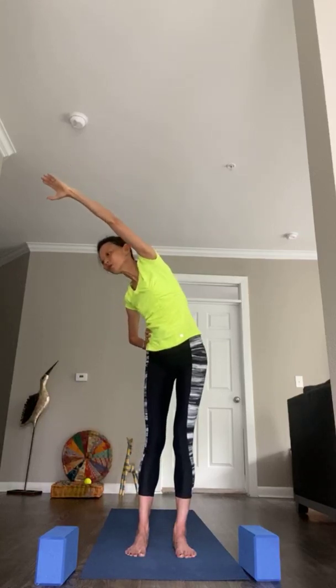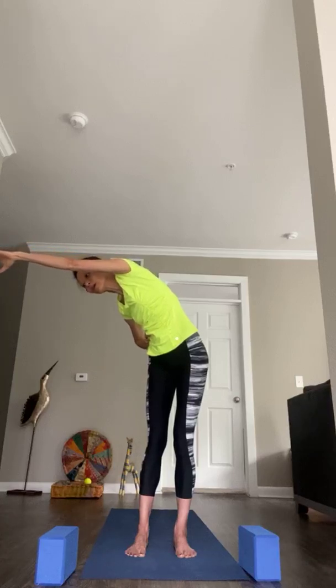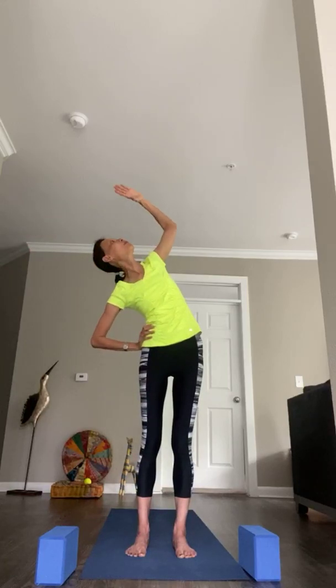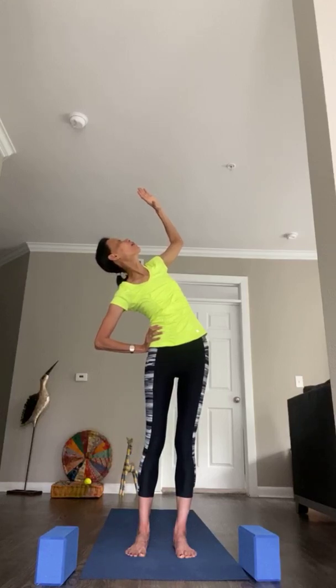Breathing in, then begin to draw that left shoulder over to your right toe, reaching the arms away all the way to your right side, looking down towards the floor. Inhale, bend your elbow, gazing up toward the ceiling. Bring your shoulder back in line with your hip. Then exhale, releasing your elbow down.